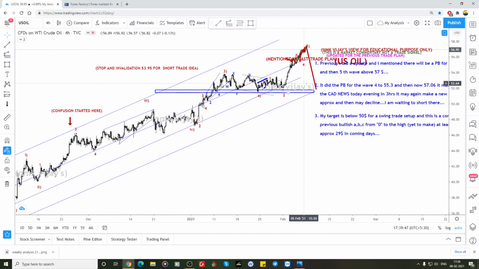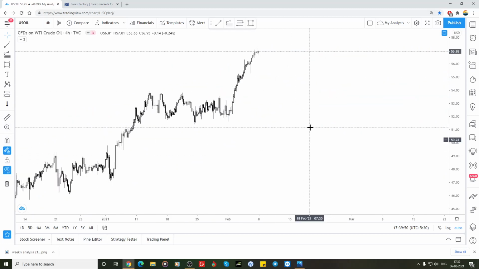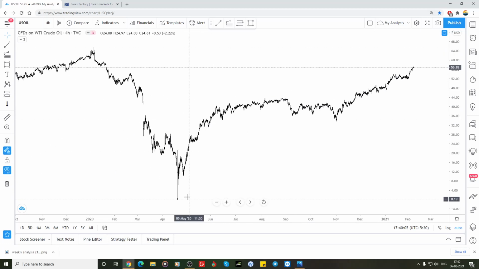It seems like that. And if you switch to this, it is a 1, 2, so 1, 2, 3, 4, 5. So here is a 1, 2, this is the 3, this is the 4, 5. So this five-wave structure is also over. So the whole A, B and C is over.